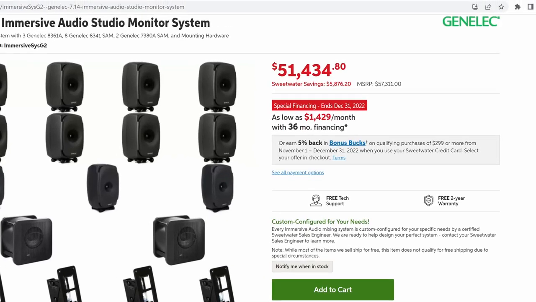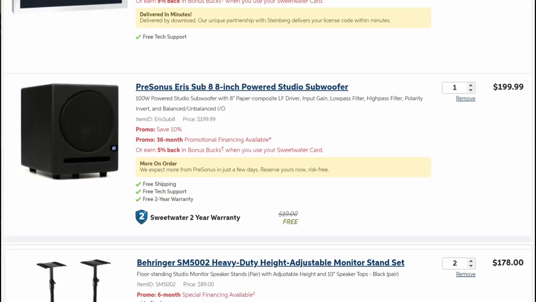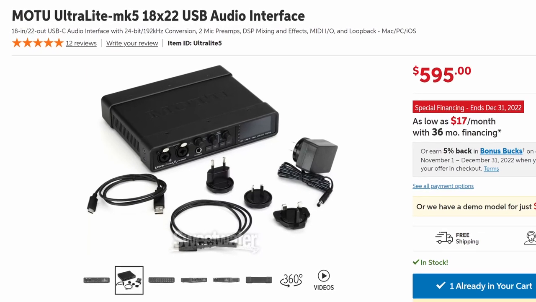Now, if you look at a lot of resources out there, Atmos may feel out of reach for the bedroom producer. I'm here to show you that it's not. You can easily make a rig, interface, program, and speakers all for well under $3,000, which is still a lot, but it's achievable. All you need are the following tools: a DAW with a built-in Dolby Atmos rendering engine like Cubase Pro 12, an interface with at least 8 channels of line outputs like the Motu Ultralight Mark V, a whole ton of speakers, and a little bit of patience to learn the systems.